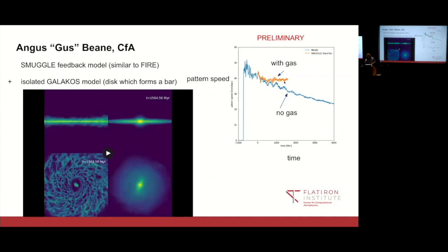So the gas, as it's falling into the center of the galaxy, is being driven into the center by the bar. It's losing angular momentum, which means it's providing additional angular momentum to the bar. And so we don't really understand why the pattern speed remains constant. That might just be a numerical thing, but this is one of the first things that we're looking at, quantifying just how much the bar speeds up due to gas infall, how much gas you need to keep the pattern speed up, and so on. So yeah, I'm very excited to work on these simulations.